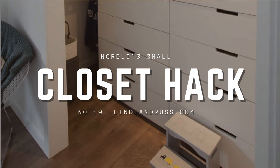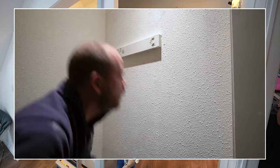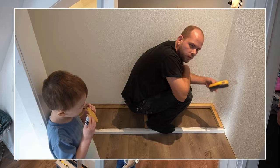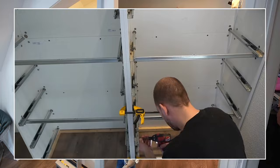Number 19: Nordly's Small Closet Hack. Clear out the closet and patch and paint the walls. Install silver leaf laminate flooring and new trim. Build a base and a countertop for the Nordly units. Assemble and secure the Nordly drawers on the base, attaching the countertop with pocket holes. Add a floating shelf above the drawers — 19 inches high and 12.75 inches deep — supported by 1-inch thick strips and covered with 1.5-inch MDF. Organize with bins, rods, and baskets.